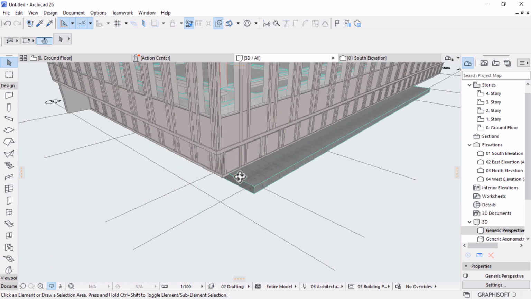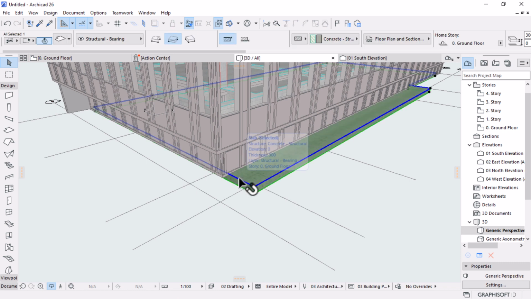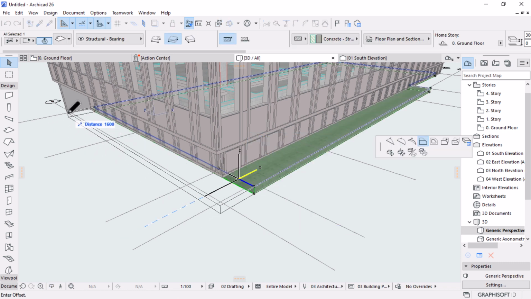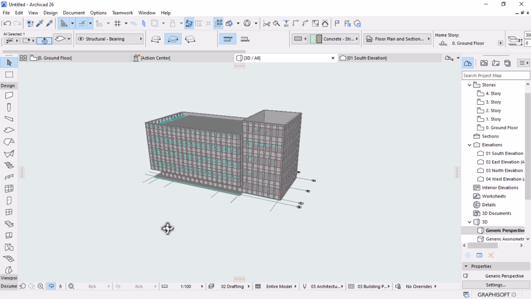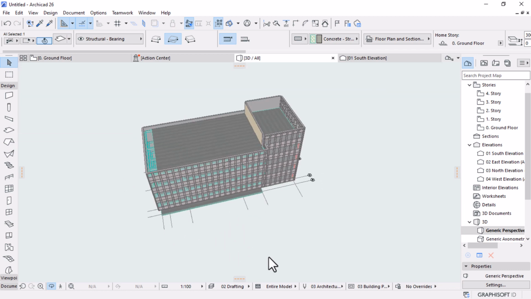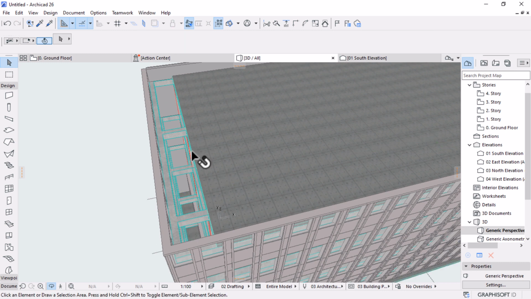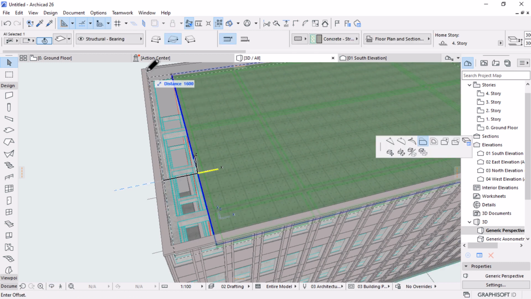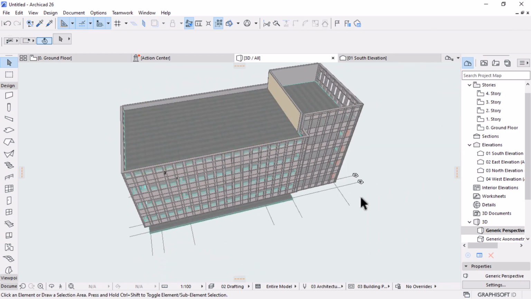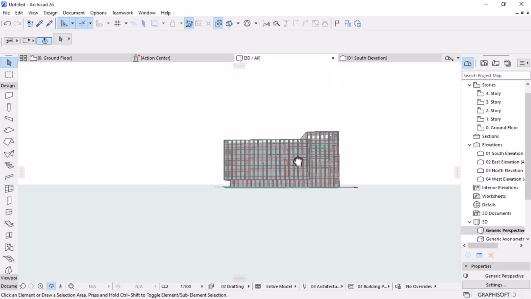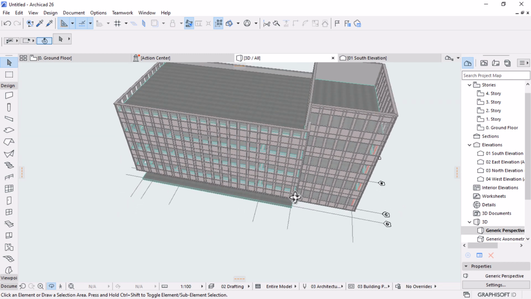As you could see, I think this floor slab needs to extend all the way to this point. Okay, so that's basically what I have. And for the roof slab, this is going to be stretched all the way to the edge of this curtain wall. Okay, so now is the time for the fun part.